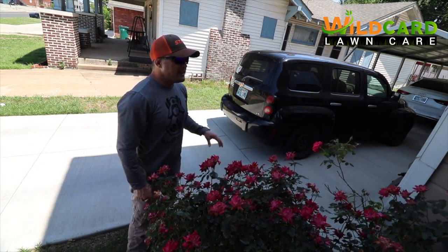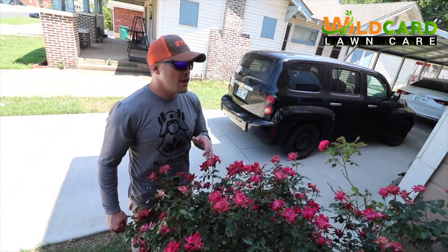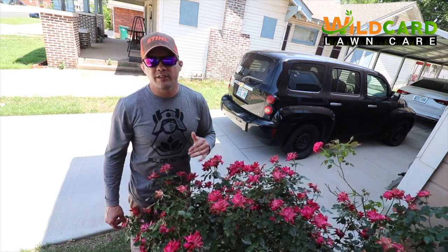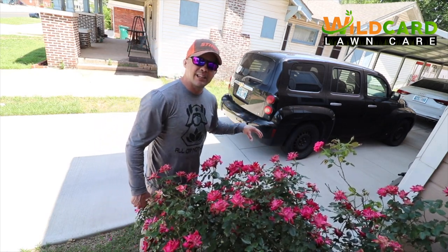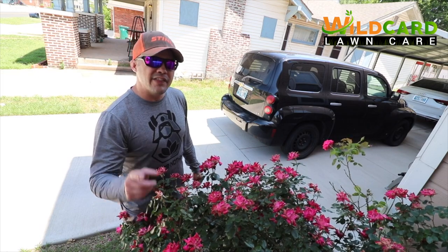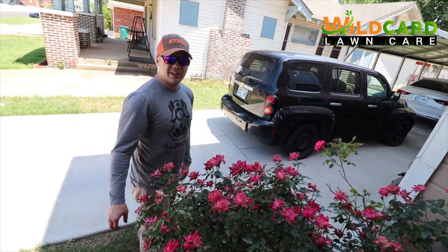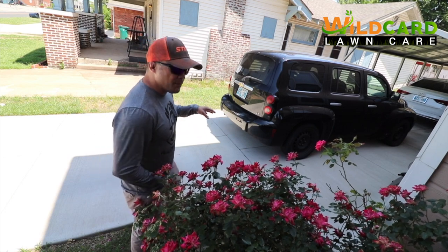The bright side is I don't have to worry about getting trimmer racks and all that stuff yet. With this setup you got the tinted windows in the back - a lot of people can't really see what you have. The biggest thing I'm worried about is people stealing my equipment, because there's nothing worse than coming back and not having your equipment there. Keep everything locked up - it doesn't even matter if you think you're in a great neighborhood - because thieves will roll around nice neighborhoods looking for people slipping. When they're slipping, you're out a $500 backpack blower.